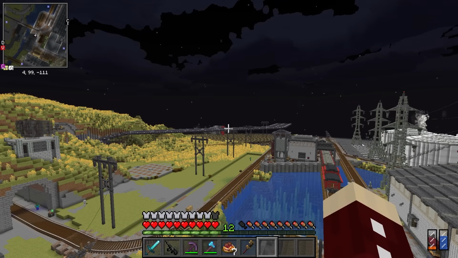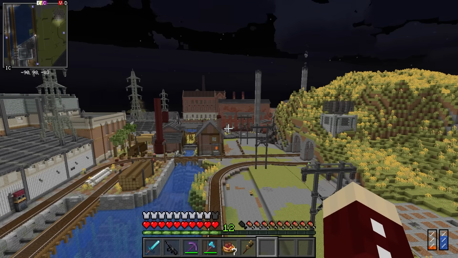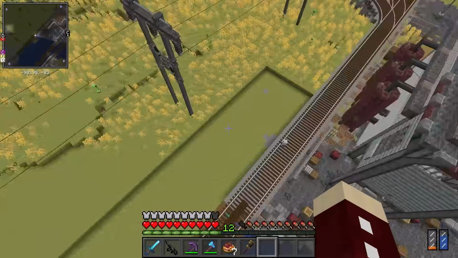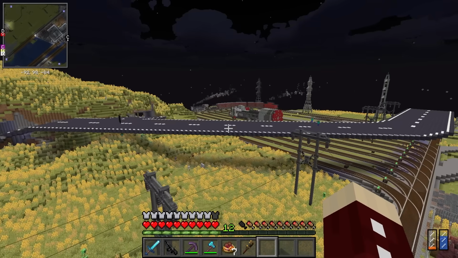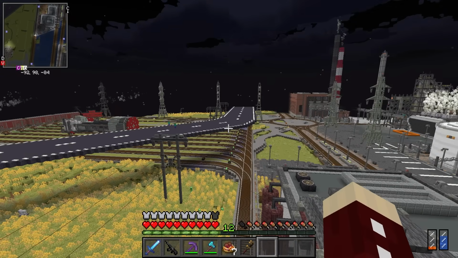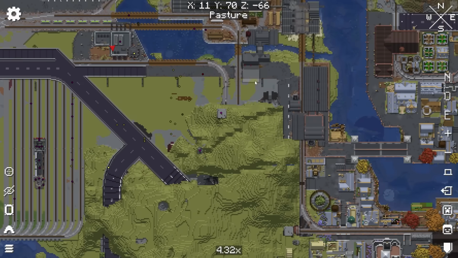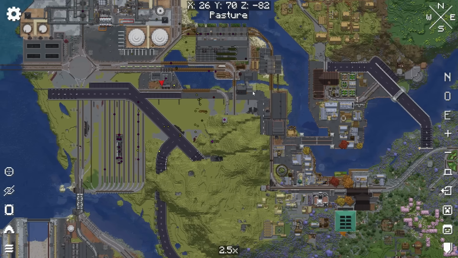Almost everything we want is connected with power lines now. The last thing I want to do today is work on these roads. We need to fill this in, add the on-ramp, add the off-ramp, and try to add as much decorative stuff as possible so that we can take a scenic tour in our nice ride. You're probably starting to be able to see here where my plans for possibly removing a section of this mountain or hill is coming into place.